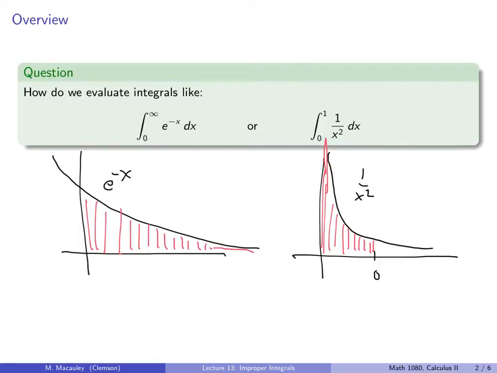And I picked these functions so that both of these integrals are going to exist, meaning these regions do have finite area. Now I could find ones that don't have finite area. If instead of e to the negative x this had been 1, then not surprisingly the area underneath the curve 1 is going to be infinite. And even if I had picked 1 over x instead of 1 over x squared, it's not obvious, but this integral is not going to exist.